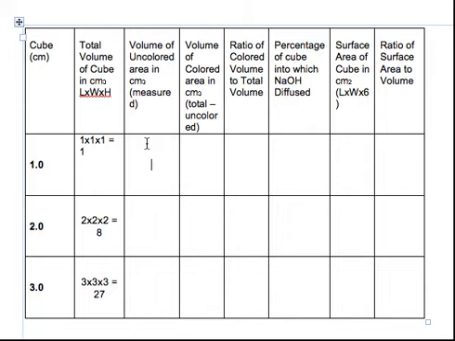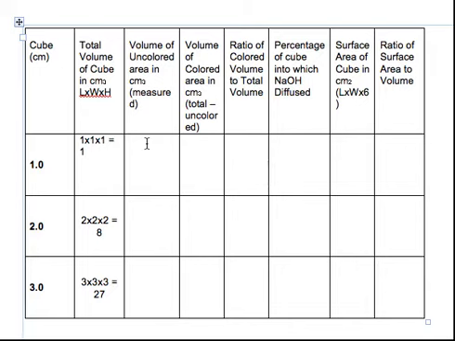Now when you measured your cube, you had different areas that you were taking a look at. So you measured across the uncolored area of your cube. So your values are going to vary from mine. It all depends on how the cube was cut, how long it was in the solution, and so on. So the way that you run this is you measured across to see the amount of uncolored area when you cut open your cube. I'm going to put some hypotheticals.